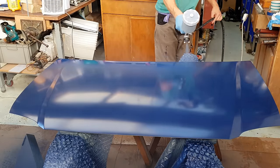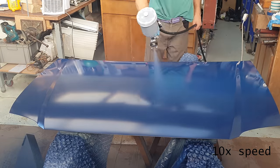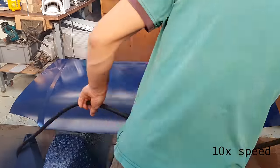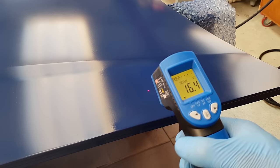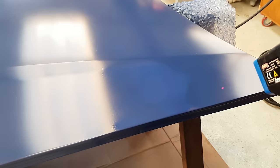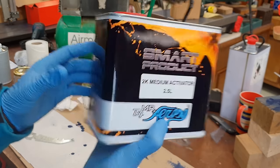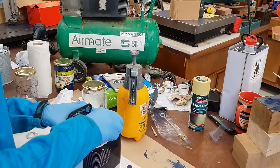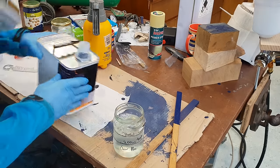This last of the 2.5 recommended coats of base colour paint is going on much better now after those earlier mistakes. Here's a top tip for you I haven't seen anywhere else. You can use one of these cheap laser thermometers and it really clearly indicates which patches are dry and which are still wet. So before you tack cloth, you can have some certainty about that. There's a fairly distinct 2 degrees C difference between drying areas and bits that are fully dry.